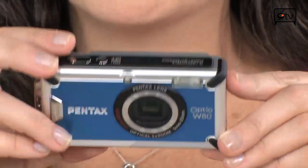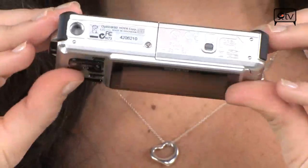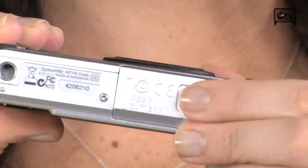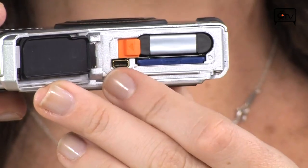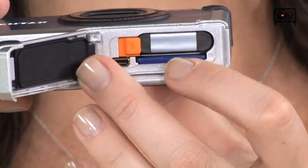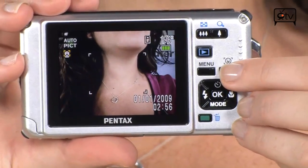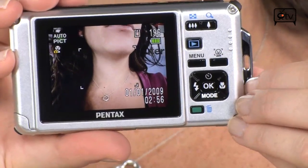Let's start our 360 by powering on — your power button is right up top. Next to your power button, you have your shutter release. Turning it over, you'll see the tripod mount right here. Opening up the side compartment, you have a rechargeable battery, a mini USB port to hook up to your PC, and your SD or SDHC card slot. You also have your wide and tight zoom controls, your playback button, and your menu button. There's also a dedicated button for both face detection and smile capture.